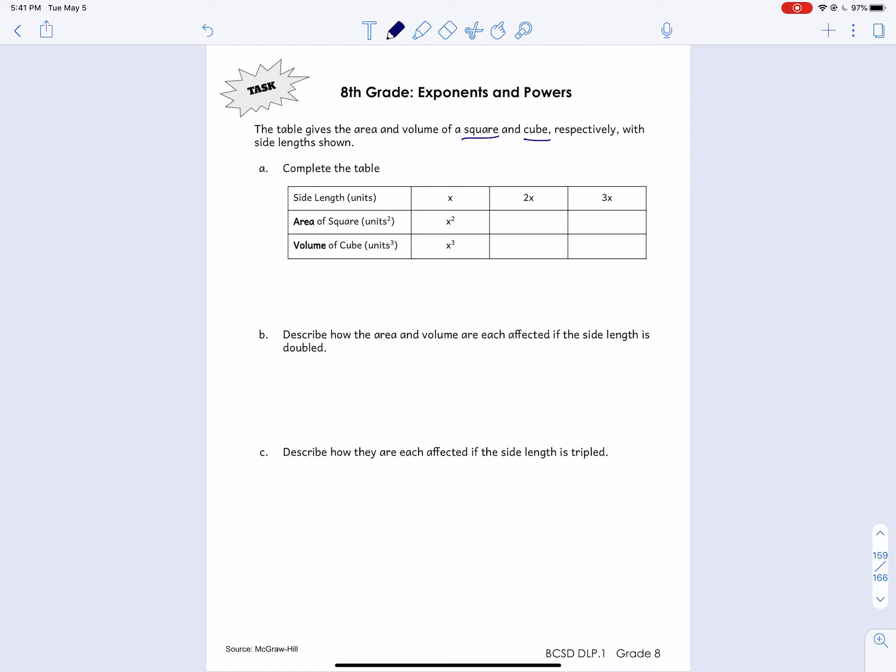The side length is given, so we have the first example is x. So just picture this, a square, x and x, x times x, that's the area, which is x squared. And then if it's a cube, we just add a third dimension, and then that's going to be the third side is x. Let me write that. It's a little bit easier to see. Let's put the depth here. So x times x times x, which is x to the third power. So using exponents, we're just simplifying that repeated multiplication as an exponent expression.